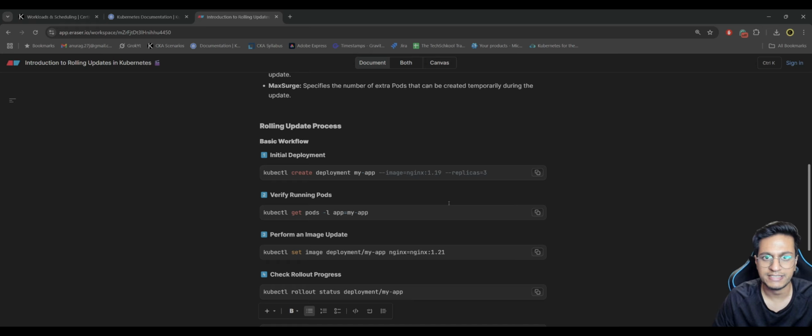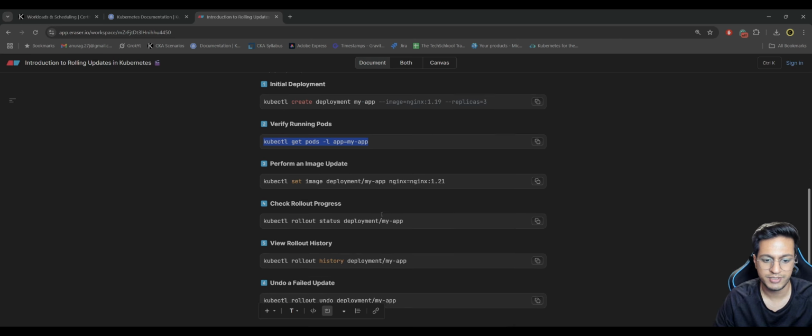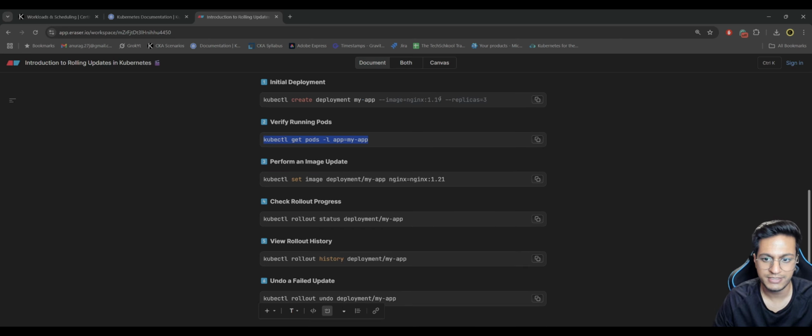So what would the basic flow look like? The basic flow for this kind of process is, first, you create a deployment. After you have created the deployment, you can go and check how many pods it has created. Then the way you do the update is, if you see over here, this is 1.19, the version of the image, but you can use the set image command. So you run the kubectl set image command on the deployment, and then you can update it. Here it is 19.